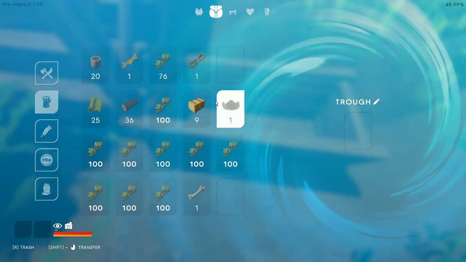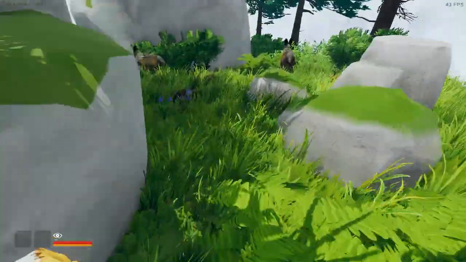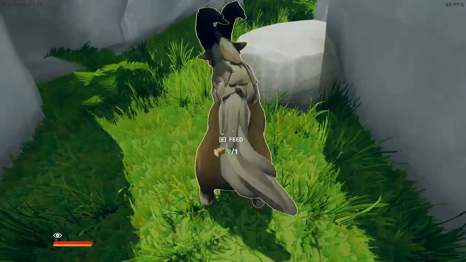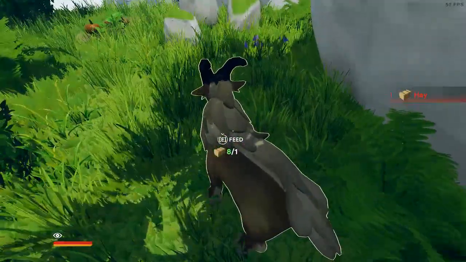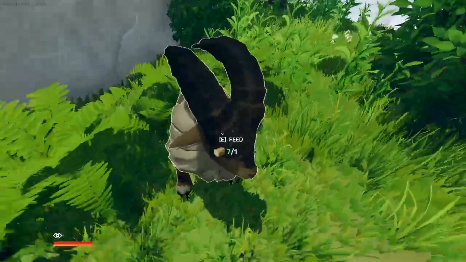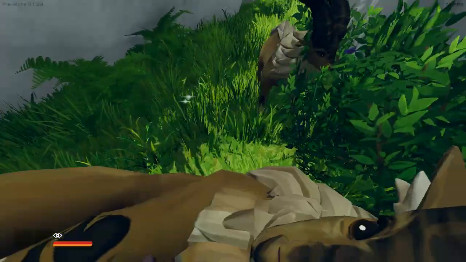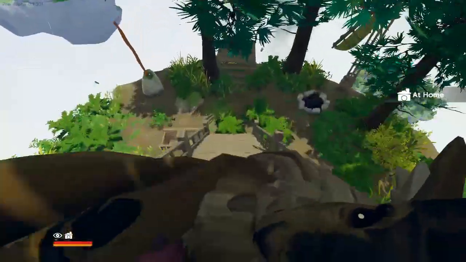We can put some in here after we've fetched them. Let's go fetch them. Let's pick up the poops. Is that what I need? Hello, cutie. He likes me. Hey, hello. Wanna come home with me? Oh, pick up. Apparently he does. You are mine now.